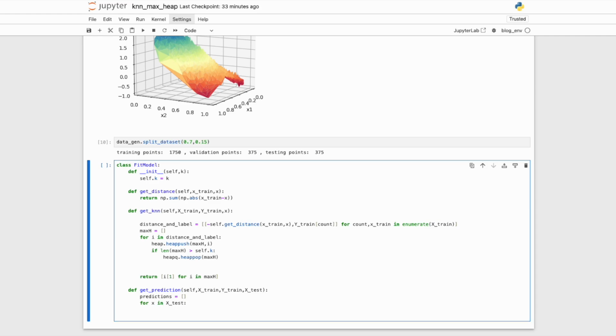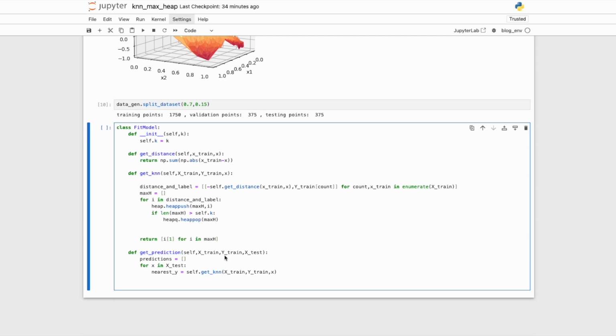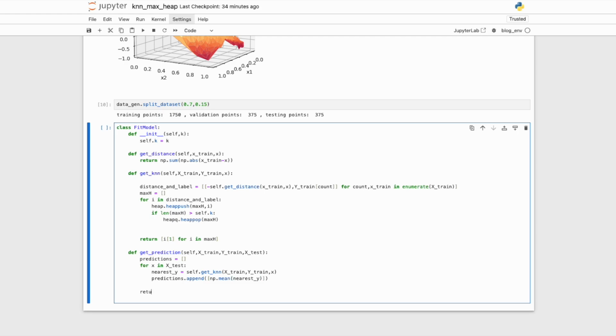The first step is to compute the labels of the nearest neighbors, and this we do with the help of the kNN function. And once we have all these nearest points, we just need to take their average, and that's done via the np mean function. So we take the mean of nearest y, and that's it. So once we've done this, we can just return the predictions in the form of a numpy array.